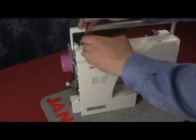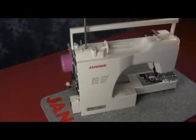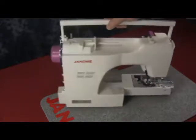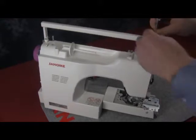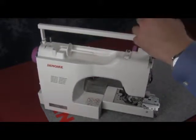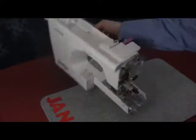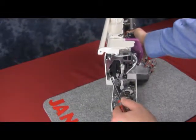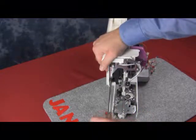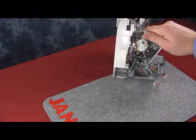Now we'll replace the really long screw that's on the top right-hand side of the cover. Then we're going to go to the left-hand side of the machine — the handle is already up — and we'll replace the screw that goes in. Next, we have the screw on the left-hand side that holds the rear panel to the casting. Just tighten that screw; it was already there and all we did was loosen it before.